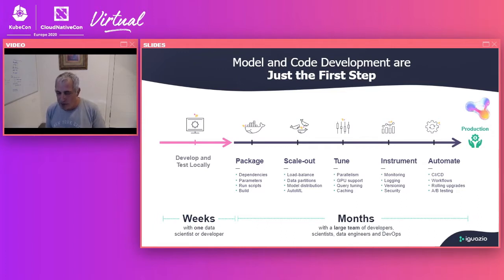And the final piece, in order to make this workflow not a one-time flow, but something that can reiterate and go on and on, is automation. We're all familiar with CI/CD in the notion of computation and coding. We have to apply a similar approach of CI/CD and GitOps for machine learning.